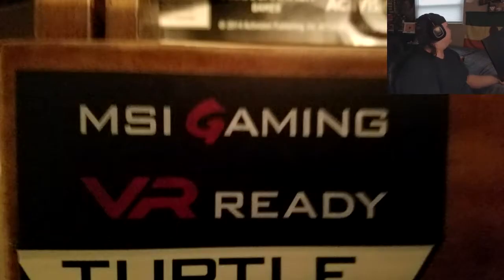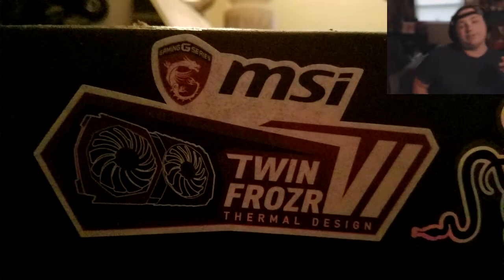There's, let's see, Airsplat.com, back when I was in Airsoft, Vape Wild, Elgato Gaming, some other vape-related thing, I can't read it right now. We have Razer, Humboldt Hempwick, Phaseberry, G Fuel, Turtle Beach, and the sticker that this came with, which is MSI Gaming VR Ready, which is pertaining to what's in this box. It also came with an MSI Twin Frozr sticker, which Twin Frozr is the type of cooler that what's in this box has. And I am stalling a little too much.